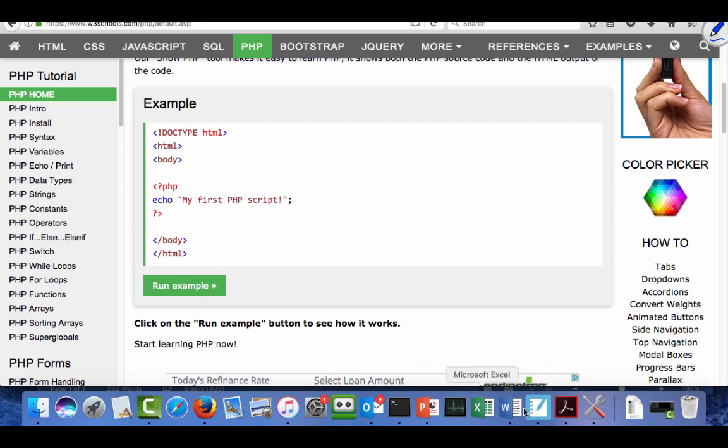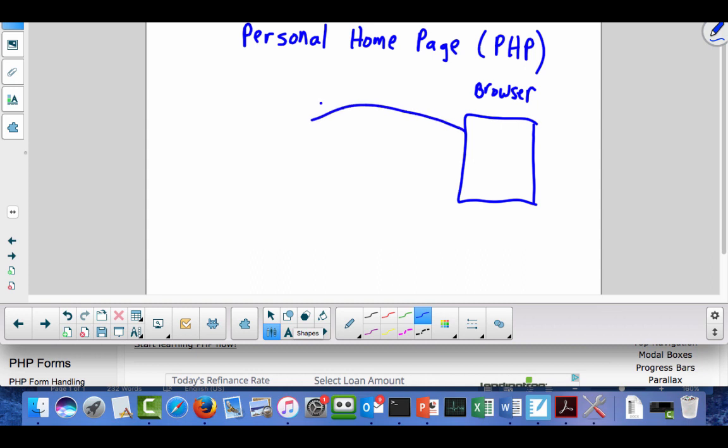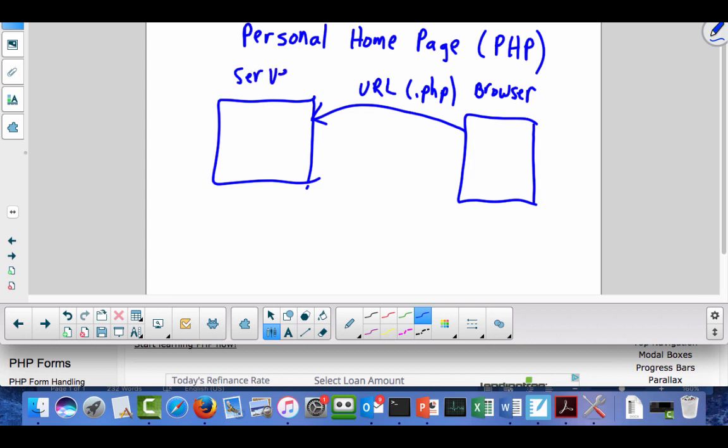So I'm going to actually write down this little sequence. What happens is we have over here the browser. Step one is you type in a URL that's going to presumably terminate with a .php. That URL will determine a server.